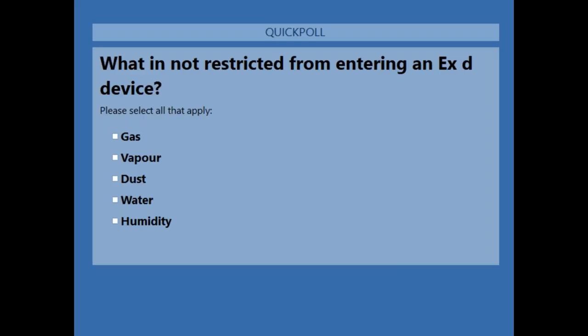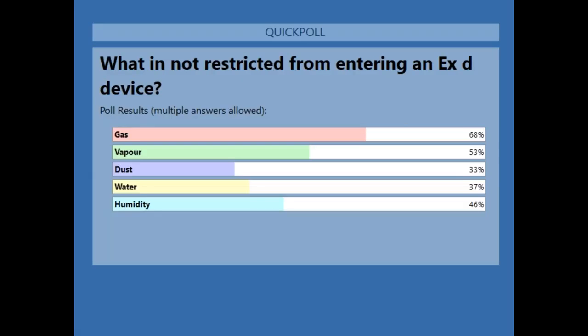Keyword, what does it not stop? About 60% voted. Give it another 10 seconds. Okay, closing the poll. We'll share it.